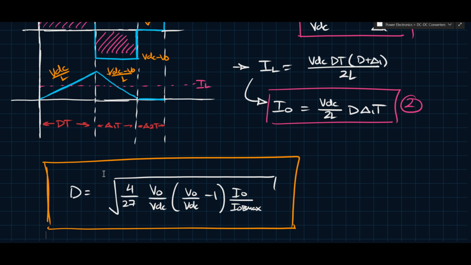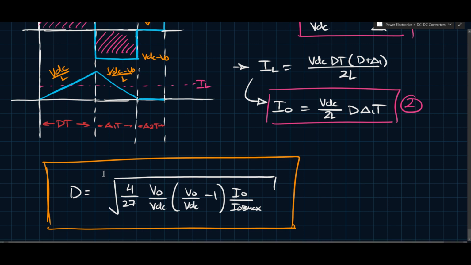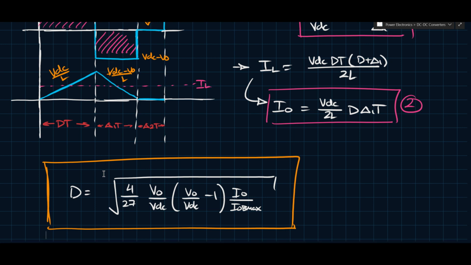And I know in the buck converter video we left it in terms of VO over VDC, but that was a neater expression, and you can rearrange that expression fairly simply. In this case, we've decided to do it this way. Again, there's no one way to do it, and you can do it in multiple different ways. The result is the same at the end of the day.